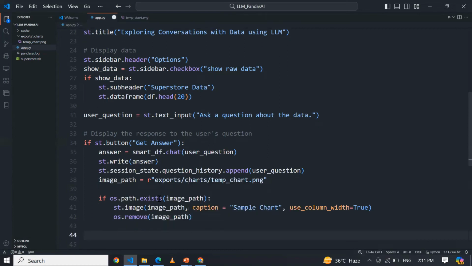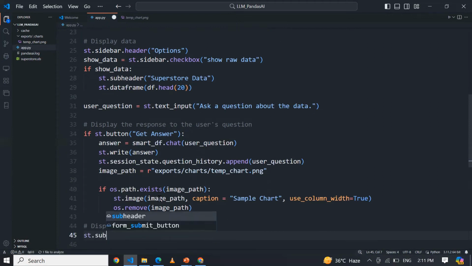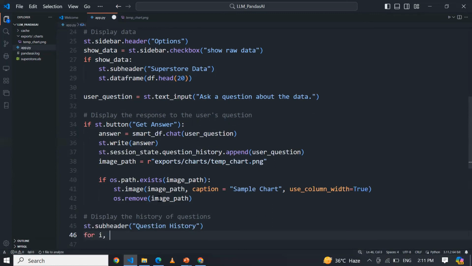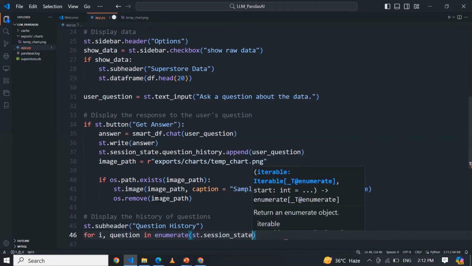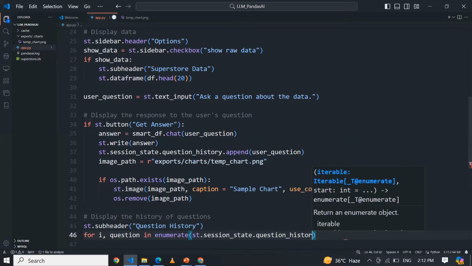And in case you want to display that history, let me display the history of questions. So st.subheader, and here question history. And let me enumerate the session state question history.